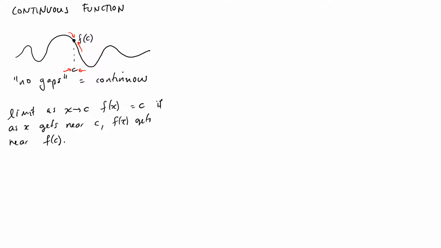But actually, if there was a hole in my function here, if that wasn't actually there, let's put our function back, I didn't mean to delete the whole thing. If there was a big gap here, then the limit would still apply. We remember that. So we might have had a function where for some reason the function value is defined to be up here, and you probably remember that the limit as I go to c is still that same value where f of c should have been. And yeah, that was kind of how it worked. And for the function to be continuous, we would have required that the limit was f of c.